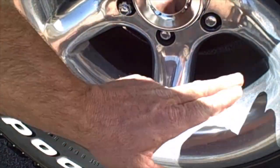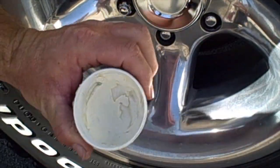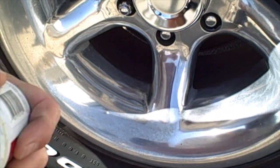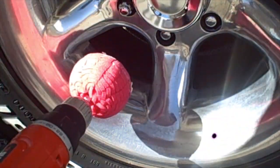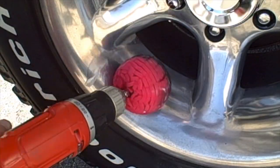Okay, now we've already done this spoke with the cone. We're gonna do this spoke with the ball. So I'm gonna just take the polish, just kind of put it in there like that. Now you could just take a little bit, put it on your finger, kind of massage it in, might be even a little bit better. Let's go ahead and get started on this one.